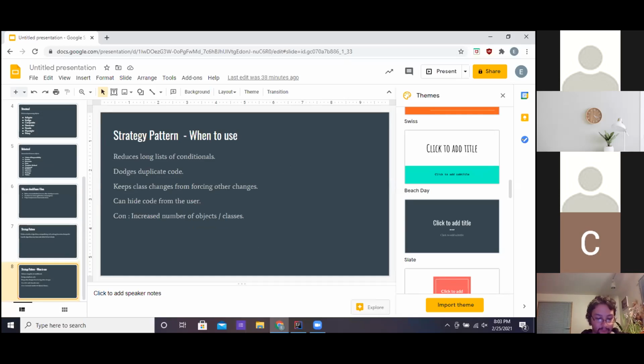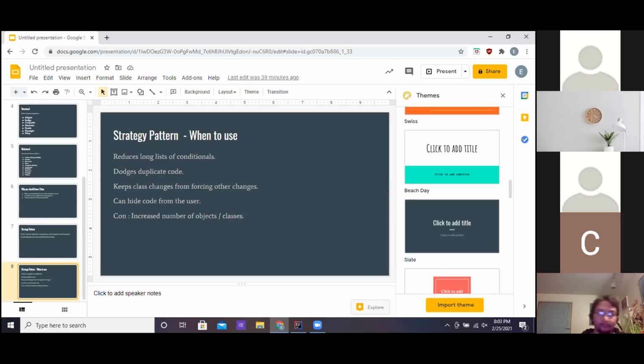Yeah, I love that idea that it reduces the long list of conditions. How many people have had the never ending if, else, if, else, if, else annoyance, right? Or the giant switch case statements and stuff. So that's a good idea to use this. Some people have always asked me when they create those long case statements or if statements, how can I fix this? There's a way, there's a refactor for you. Strategy pattern. Good call. Go use this one. I like this one. Go for it. Yep.